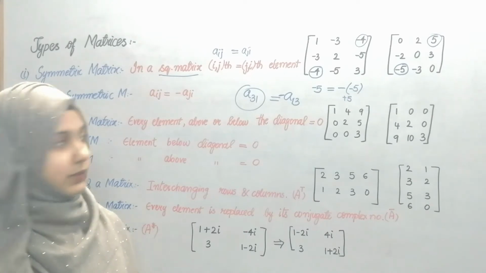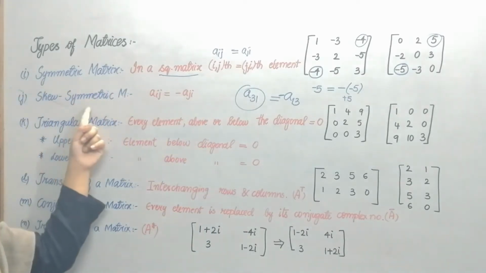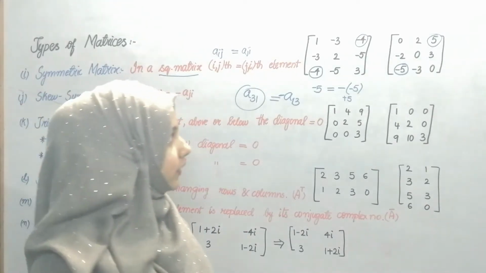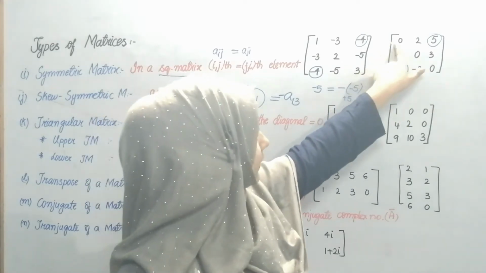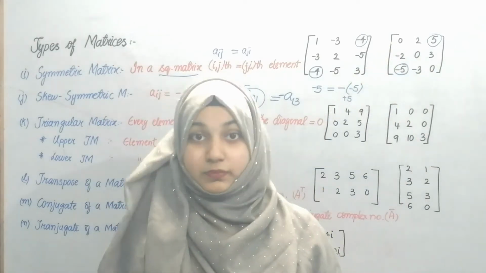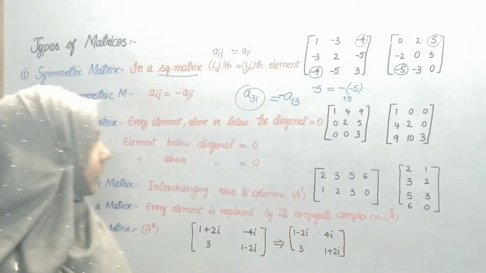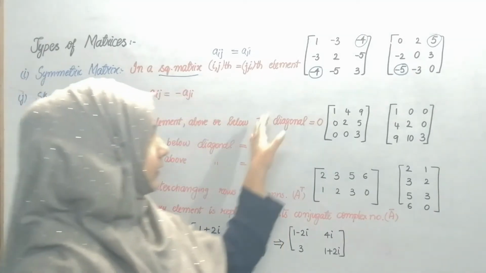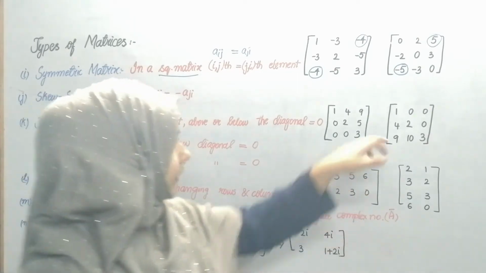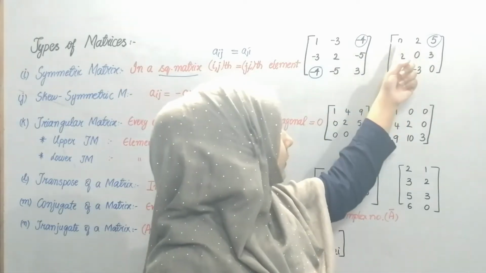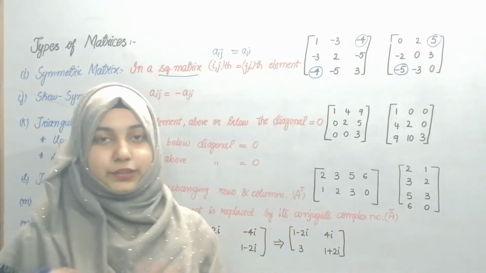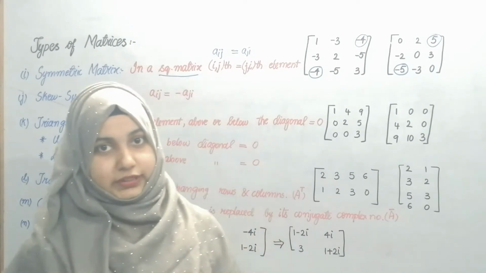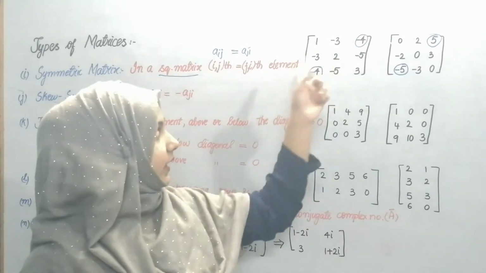Clear? Getting? Symmetric and skew symmetric. One more thing, if you notice here, in skew symmetric, the diagonal elements are 0. How? Let's see here. Let me make some space. So here, if you see, the diagonal elements, right? The diagonal elements are 0. Diagonal elements means a of ij and a of ji, both are equal every time. ij or ji is the same here.